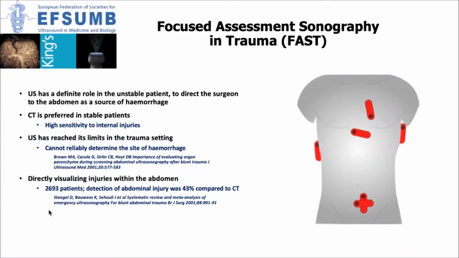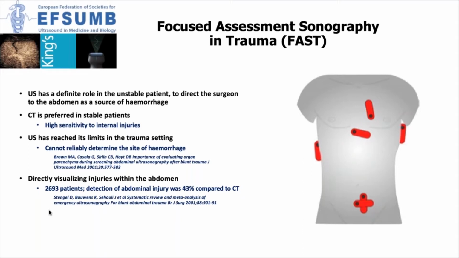Well, ultrasound certainly has a role in the unstable patient, and we are talking about the major injuries. And that's the role of fast scanning, bear in mind. So we are talking about simply Doppler and B-mode imaging. However, in the stable patient where you're picking up single organ trauma, there is some debate.